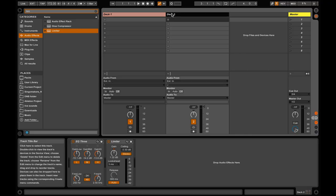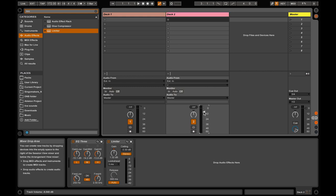So basically when the two tracks are coming, I like to keep this around coming to about here, the levels.